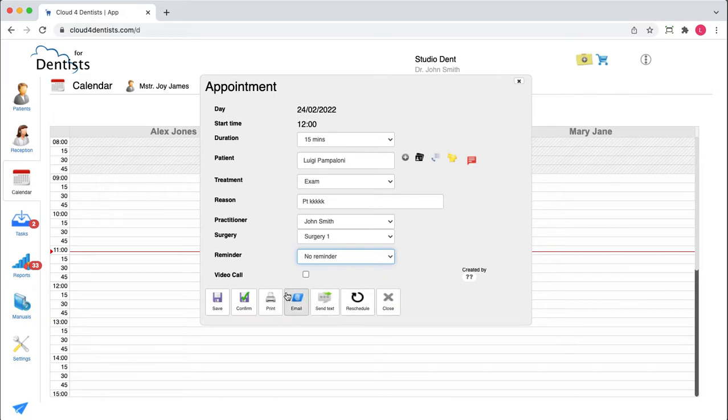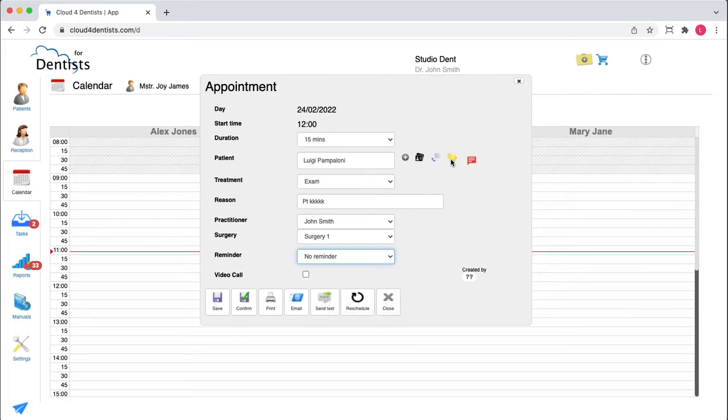If you want to print or send a confirmation of the appointment, just for the patient to have the date on the mobile, you can print out the appointment, but nowadays it's more common to send out an email or a text message, and the text message and email will contain: this is the confirmation for your appointment on the date and time.